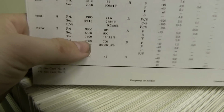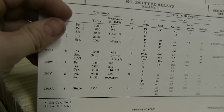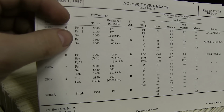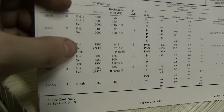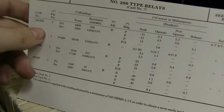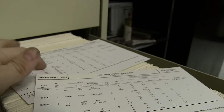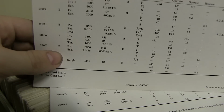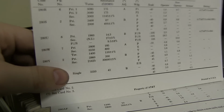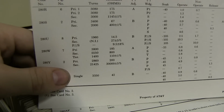I can't just substitute this for something else, because these other ones that are similar, they look the same, but this only has primaries and secondaries. This only has a single winding. Primary and secondary single. So the 280W is not something that I can just replace with any old relay. It's really special.